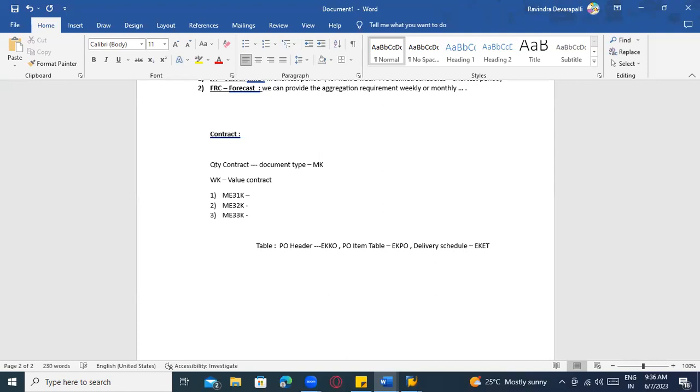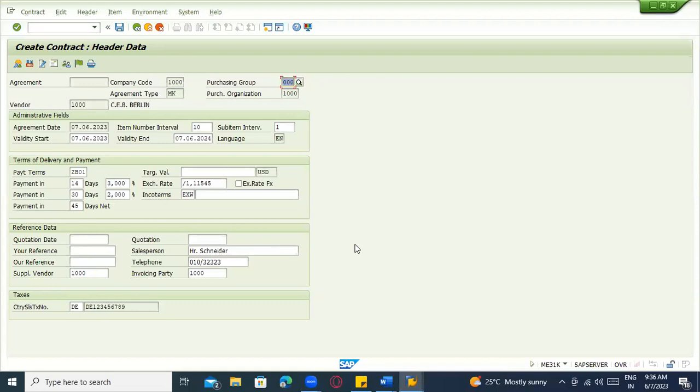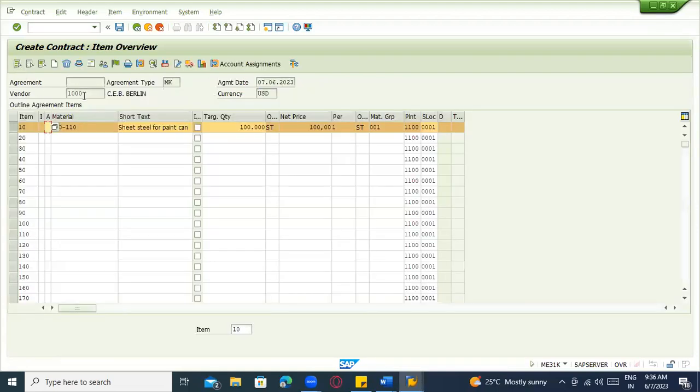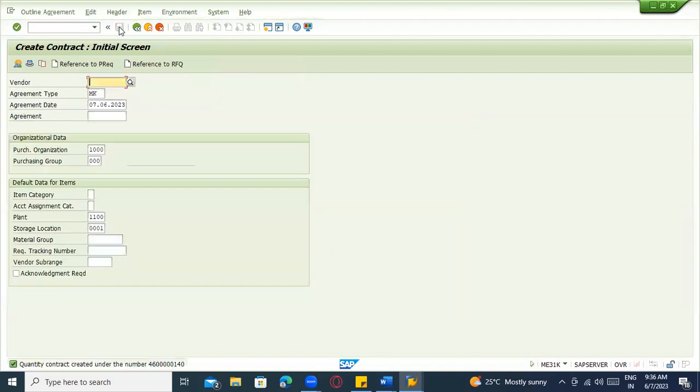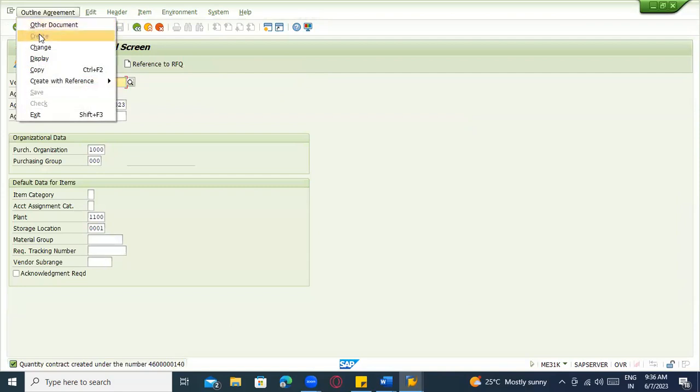ET. So there are many PO tables, and all of it is the same for the contract also. PO and contract both use the same tables, so don't worry about it. Now other than this, if you want to maintain any check details and text, or change the delivery address, you can. Any history, like release documents, you can do. And now save. So the contract release order is created.